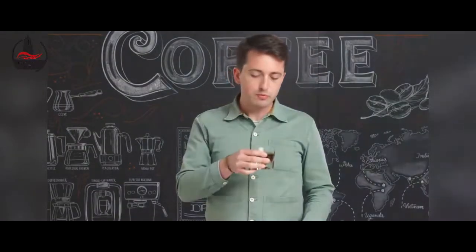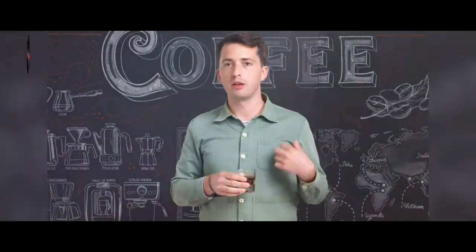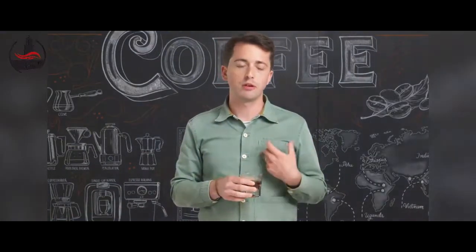Wow. After drinking coffee A, coffee B is like drinking fruit juice. There's clear kind of stone fruit acidity. Yeah, it almost tastes like a sweet peach, kind of nectarine flavor.